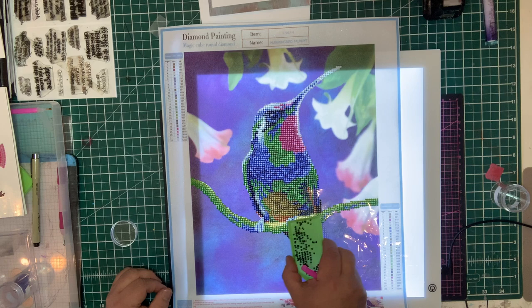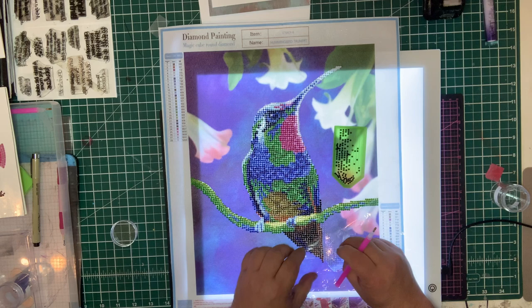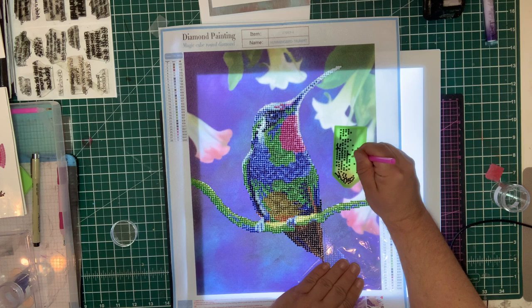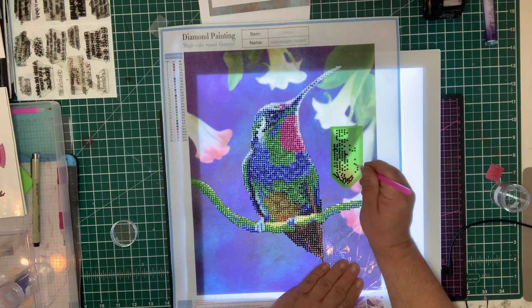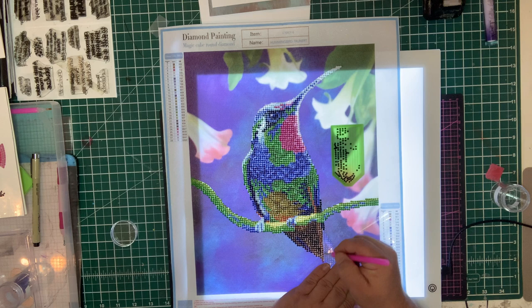Give the tray a shake. As you can see, as I shake it, a lot of the actual gems fall flat on their back, so they're easy for pickup. So we simply take the tool, peel back a little bit of the adhesive sheet keeping some in place, and we're just going to pick up the gem and place it against the J mark. I've got three in the J, then the next lines are all J.